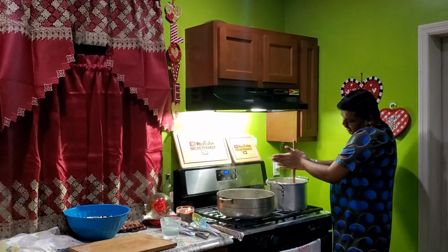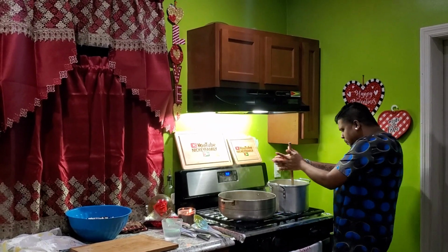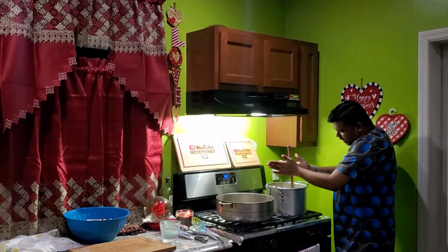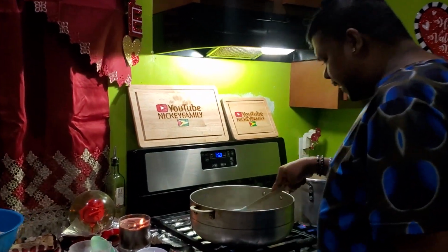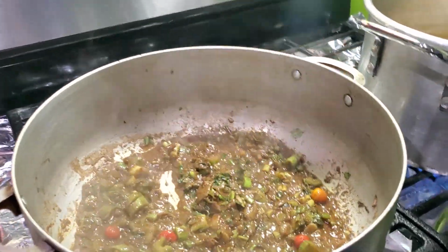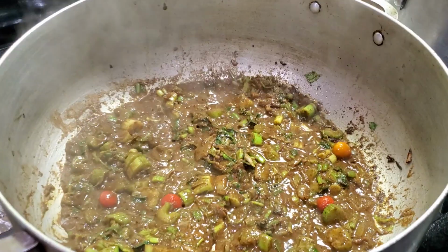Masala frying up nice, and let it mix up nice. I'm going to start to catch at the bottom of the curry heat. I'm going to add my baigan slash eggplant slash balanji.